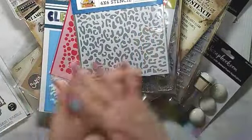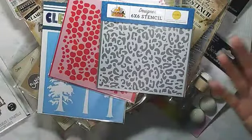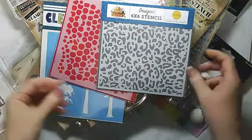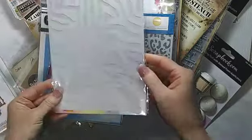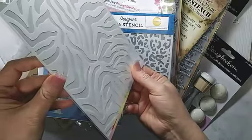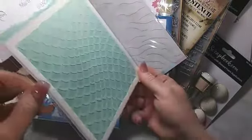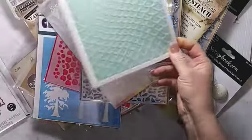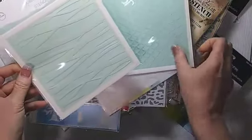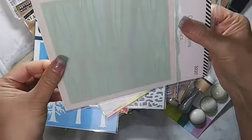I have cheetah and zebra in chalk couture silk screen designs with adhesive backing — chalk couture is great for mixed media as well as shirts and textiles with ink or chalk. But I wanted something smaller in scale, so these stencils were perfect for that. Same with the Zebra stencil — the stripes are a little closer together. Then I had to have the Mermaid Shimmer stencil — they're all different and it just gives a nice shimmer effect. I also picked up Ocean Waves because I can't have mermaids without waves.